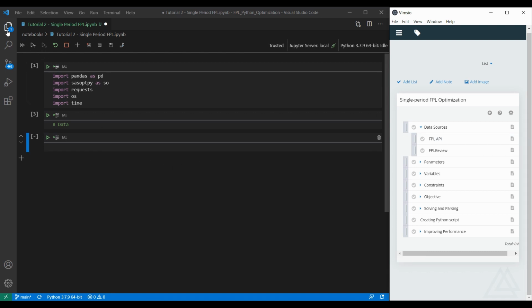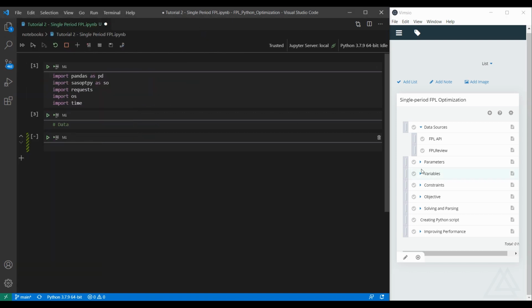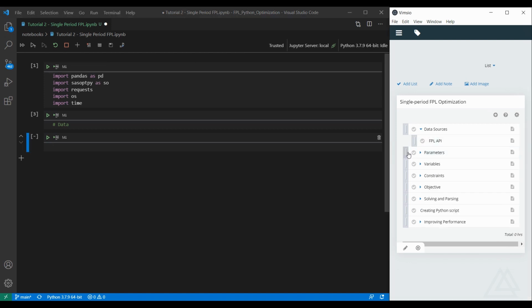I already mentioned that I have downloaded the FPL Review data, but essentially what you need to do is go to fplreview.com and then choose either massive data or implied odds from the menu, enter your team ID, choose how many weeks you would like to get the data for, and then click download CSV file. And then you can put it in a folder like this and then rename it so that you will know what it is. So I have already completed this step, so I will be marking it completed.